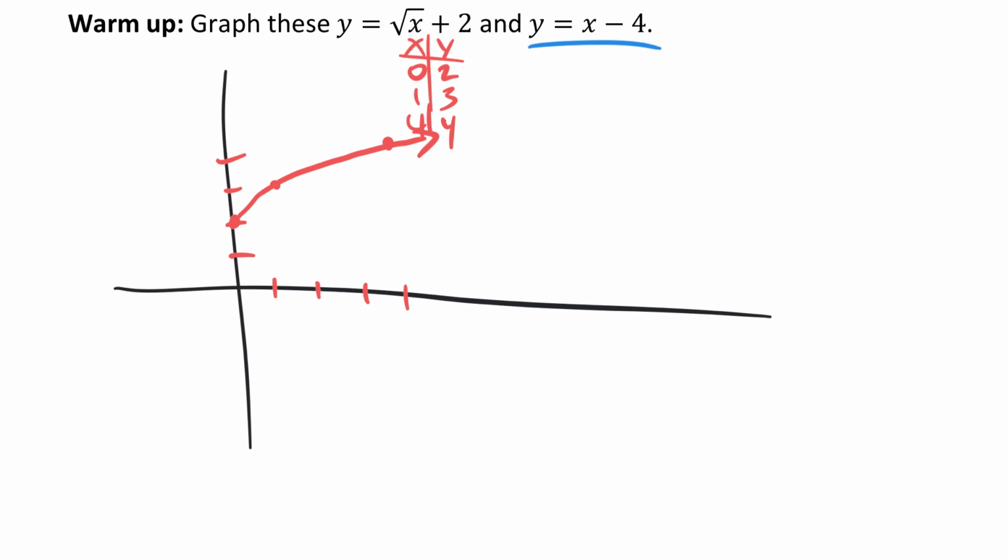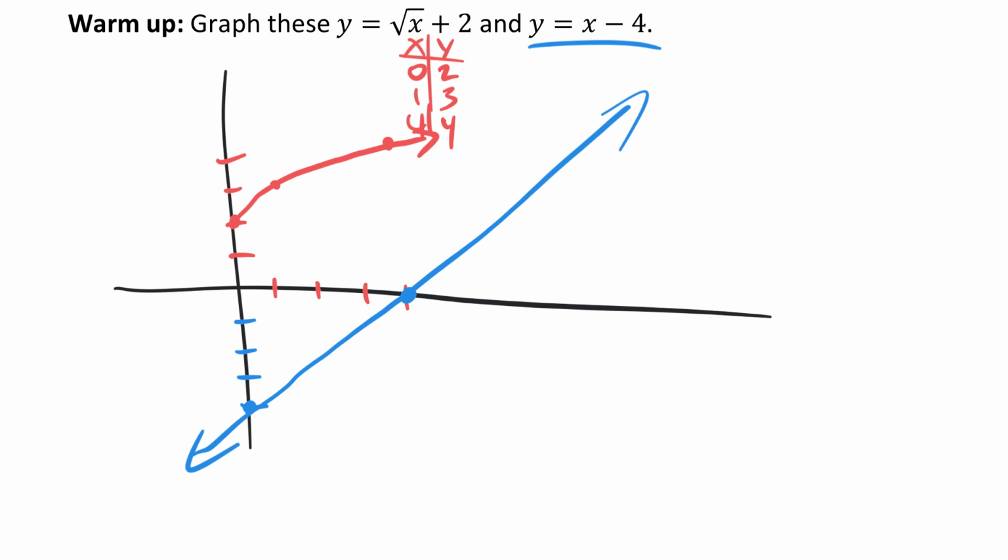Over here we have a line. We know it's down 4. So 1, 2, 3, 4. And then it's just going to be over 1, up 1, over 1, up 1, over 1, up 1. Just a simple, nice linear graph. Now those points don't look actually super linear. I think my scale's a bit off. Maybe I'll just draw 2 points. There we go. That looks better. So we have a line and we have a radical.